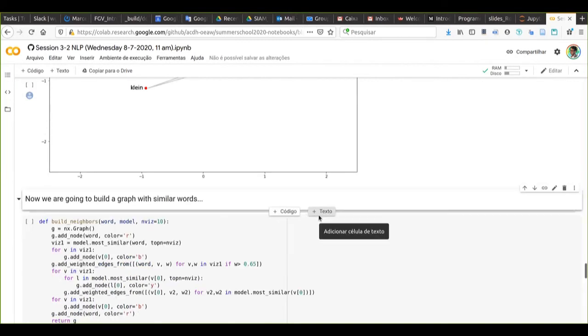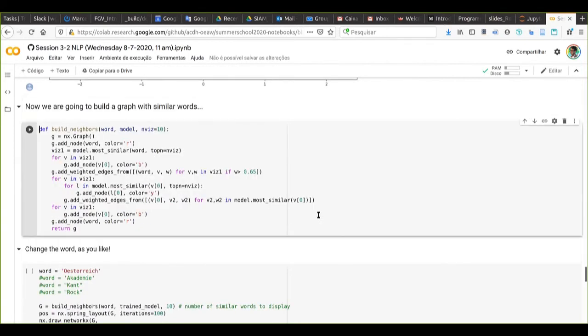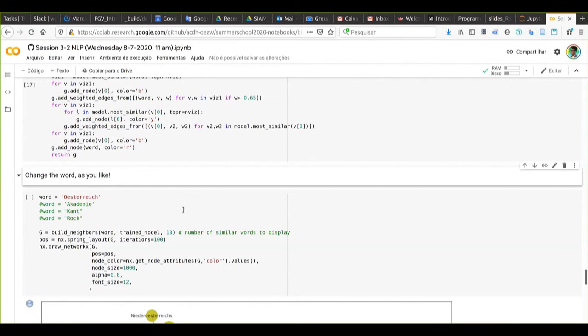Another interesting thing I am going to do with you is to build a graph with similar words. Now I will use my model to take a seed word, and I can define the depth of my representation.